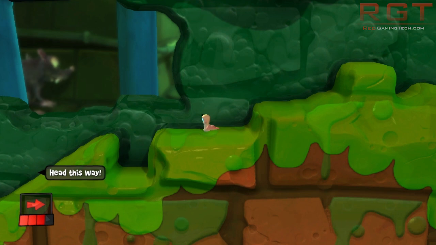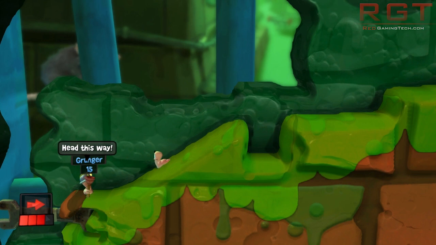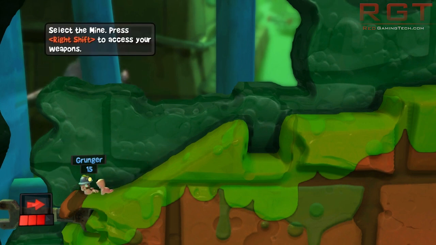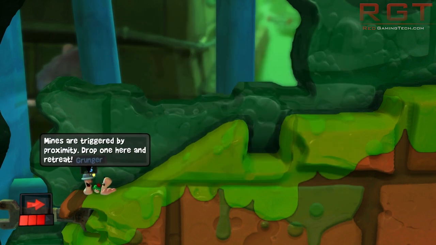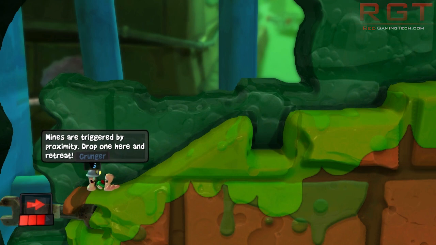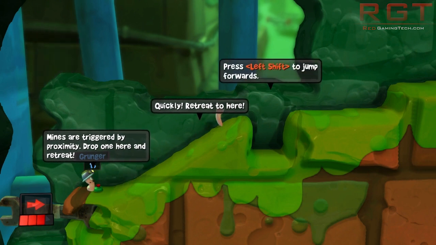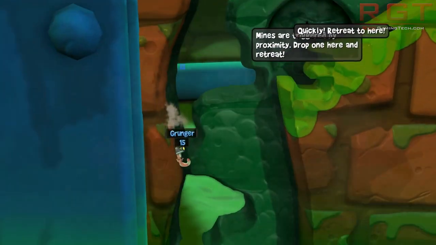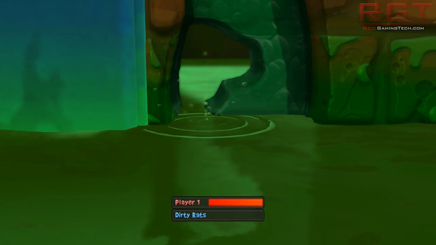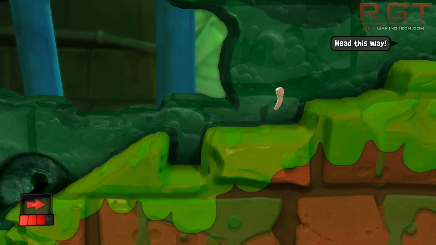Move it. Okay, so. Hi. Excellent. Hello, Grunger. Okay, right click. And we have a mine. Drop one here and retreat. Very standard. Fatality. Water effects are quite nice. Hey, so head this way. Simple stuff.